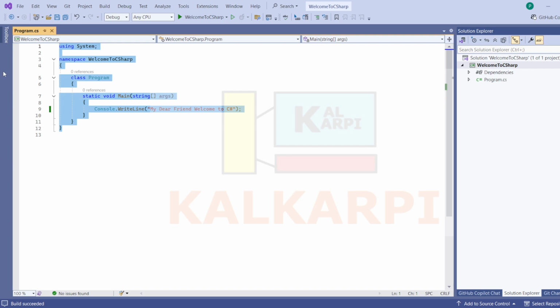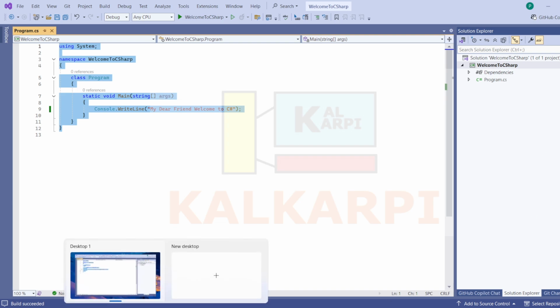The screen which you are seeing now is called IDE, Integrated Development Environment. When you install Visual Studio 2022, this IDE also automatically gets installed. Imagine like that in an aerial view concept. So when you install this Visual Studio 2022 app, the C# programming language and the IDE also got installed.